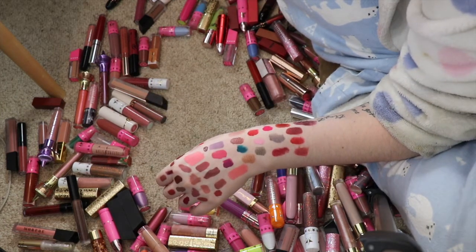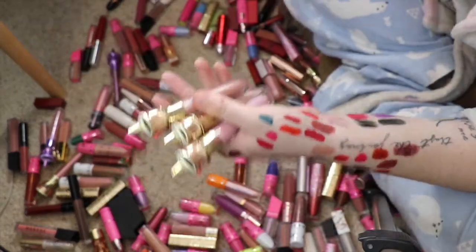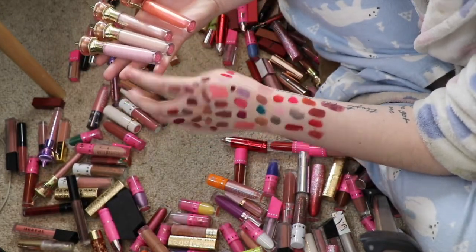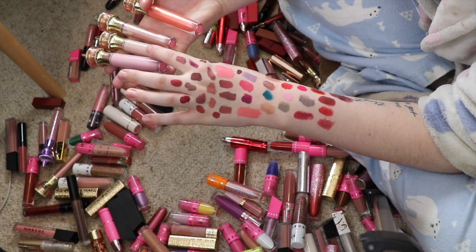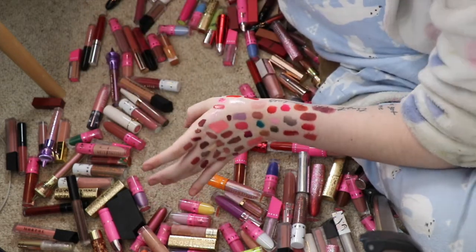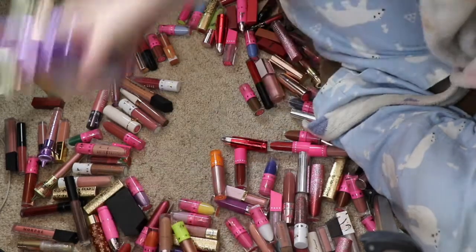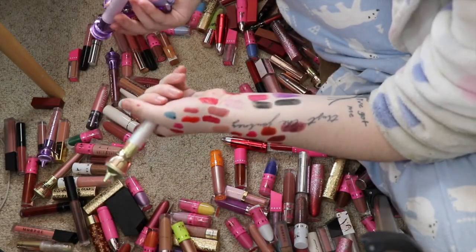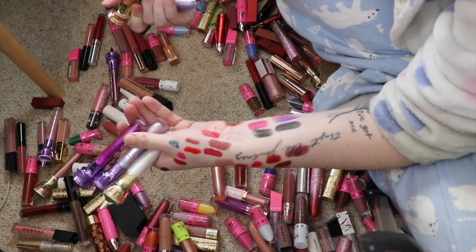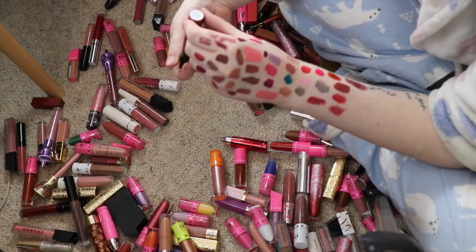I know you guys are probably frustrated with me — I'm really sorry I'm keeping so much! I've got some Jeffree Star glosses here: Control Freak, Legends Only, Diamond Juice, and Wet Peach — I'm going to be keeping all of those. The worst thing is the majority of my collection is Jeffree Star Cosmetics and obviously I'm not getting rid of any of them. More Jeffree Star glosses: Sky High, Iridescent Throne, Lord Star, Safe Word, and Sorcery.